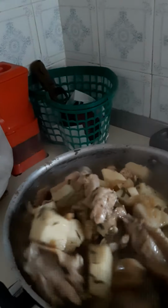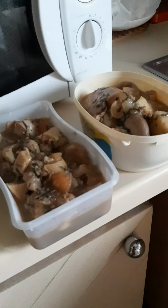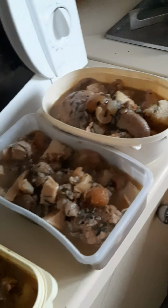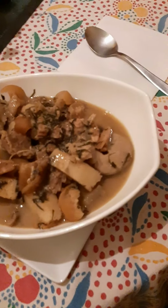Yes, the pepper soup is ready now, so can I bring it down? We are bringing it down, putting off this heat. So guys, as usual, I have transferred it immediately from the pot to the container. This is to preserve it later in the freezer. After it has all cooled down, I'm going to preserve it in the freezer. It hasn't finished there. So here is the pot.